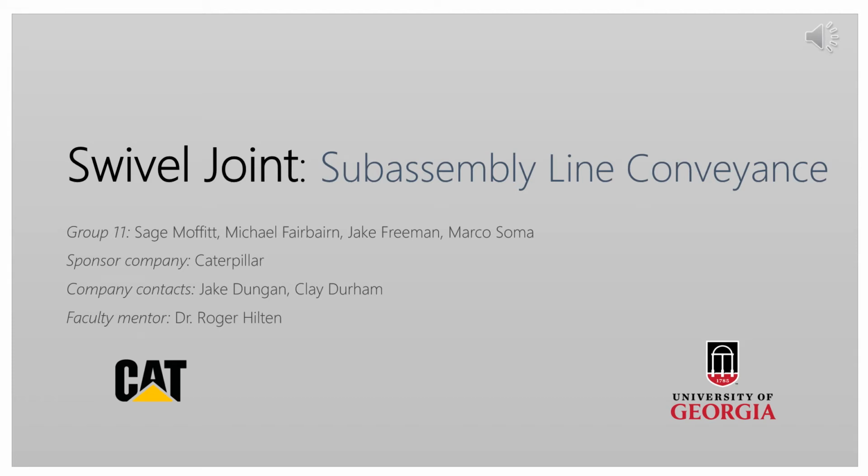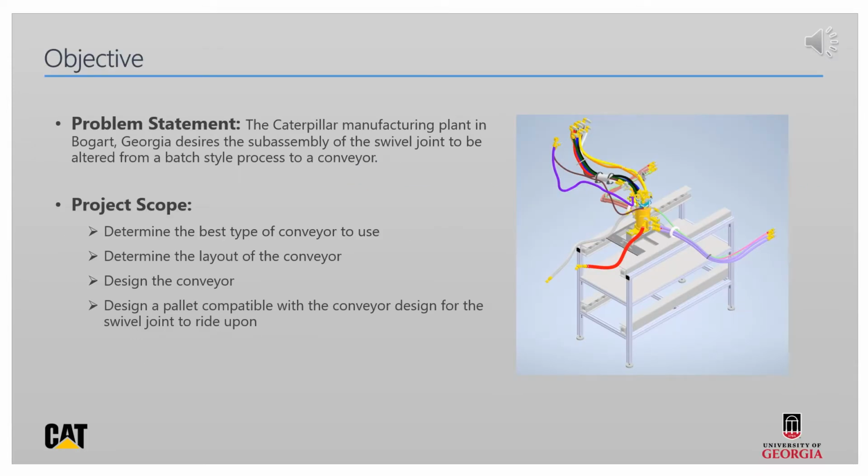We are Group 11 of the Fall 2019 to Spring 2020 Capstone Design class, and we will be presenting our Caterpillar Swivel Joint Subassembly Line Conveyance project. The problem assigned to us involved changing the swivel joint subassembly from a batch-style process to a conveyor. The batch-style process was deemed to be too inefficient.